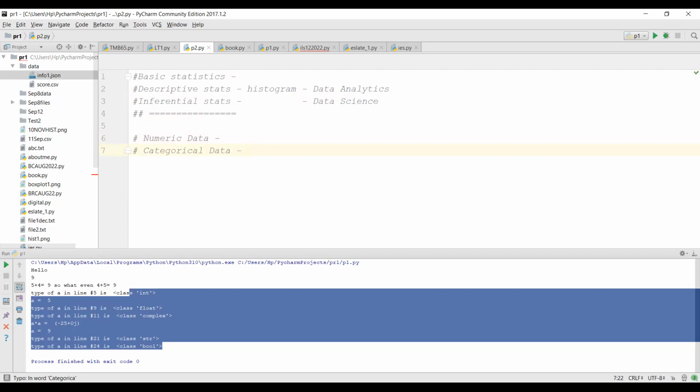When you say numerical data, these are your numbers, and it can be any number. If I ask you what is the price of a biscuit packet, it could be 1 rupee, 5 rupees, 10 rupees, 100 rupees, 150 rupees. Some biscuit packets are expensive. It could be any number. That's what we call numeric data.